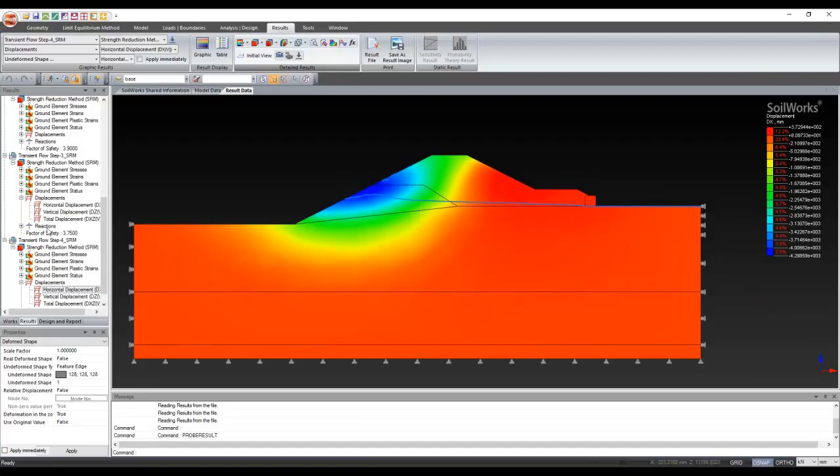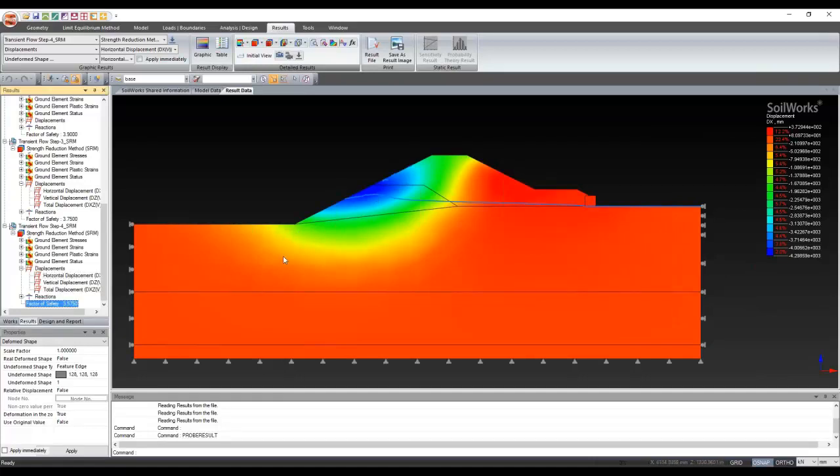So this is what we can infer from your strength reduction method. The upstream side is failing because of the rapid drawdown, and the factor of safety is 3.75. This upstream side is failing when compared to your downstream side, because there is a rapid drawdown on the upstream side.